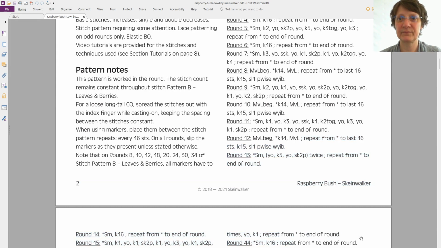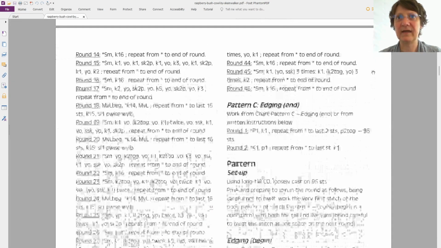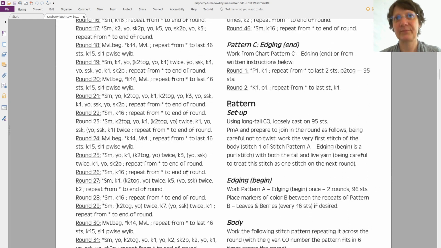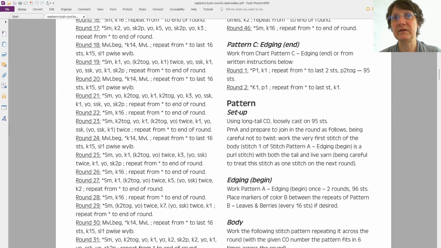It's difficult to scroll. And then the pattern itself starts right here at pattern and setup, or any note that I would need in between.